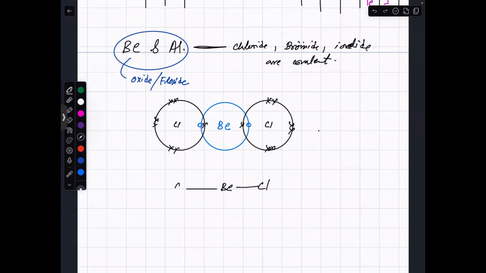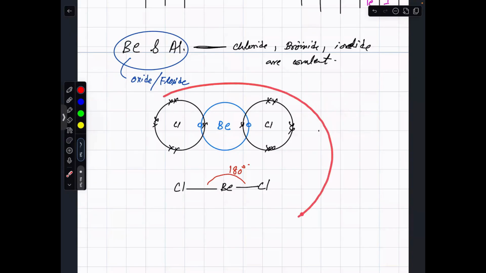180. They are repelling each other. They're at the maximum separation of 180. This is a shared pair. Sorry, a shared pair. There is no lone pair here. So they're equally repelling. Although its last shell is not complete, I agree. You know what it will do to complete its last shell? Dative bonding. That we will do after this topic. So, maximum separation at 180, linear.